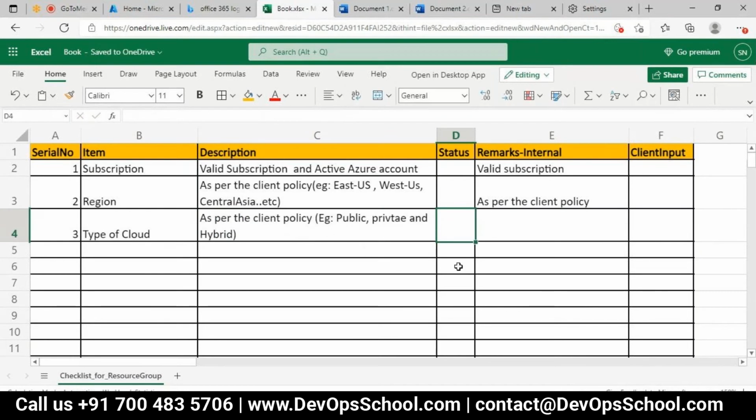Okay, fine. See, whenever you are going to prepare the checklist, you should be very careful. Each and everything should be clear. And based on your checklist, they are going to create the SLA document. So each and every point from our side should be clear as per client requirement. See, they are going to deal with some banking clients and all, so they are not going to use the public cloud, right? They are going to use the private cloud, correct? So just write down as per the client requirement. Remarks, internal remarks.